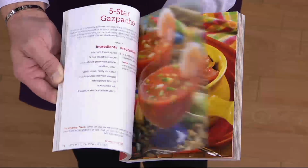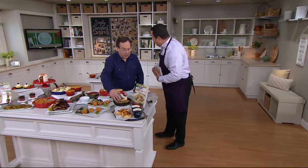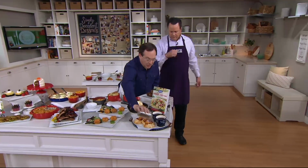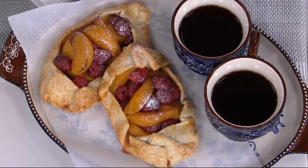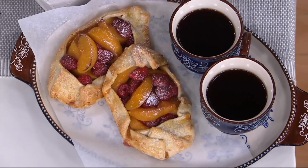2,000 books are gone. And look at the great pictures. Every recipe has a color photo. What do you have here? Here's a peach Melba rustic tart. Instead of making a big pie, we just put a little powdered sugar on top. Delicious. So easy to put together. And again, instead of making that big pie, struggling with the crust, it goes together in no time.